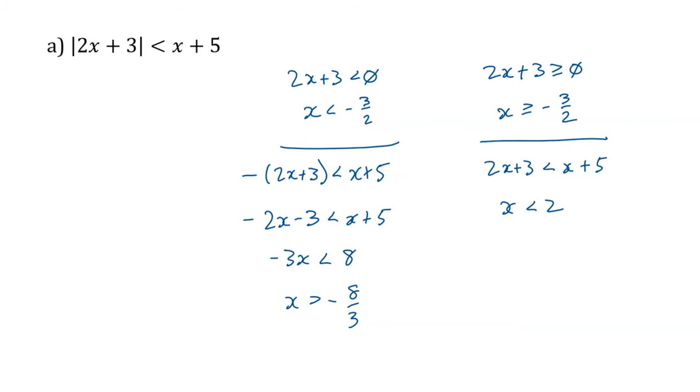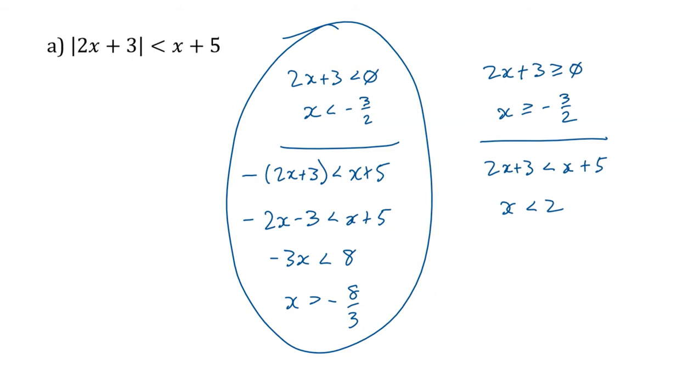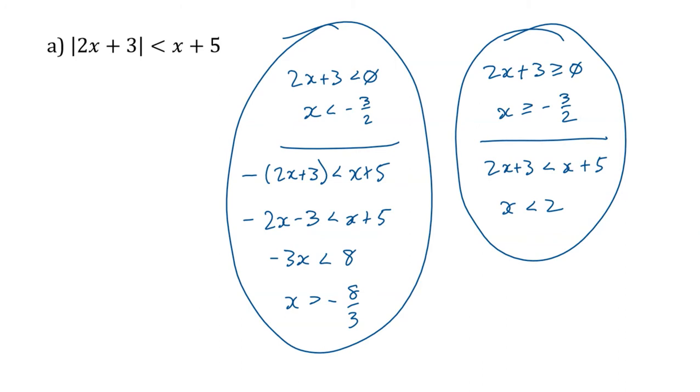Here's where the tricky part comes in. I have to look at these intervals in the two cases and put them together to figure out what our solution is. Because when you have inequalities, you have more than one solution. It's not like x equals 5, right? Our solution is a set of numbers. So this one means numbers that are less than 3 over 2 and greater than negative 8 over 3. Both. It has to meet both. And this is numbers that are less than 2 and greater than or equal to negative 3 over 2. And then we're going to take both of those and combine them together if we can.